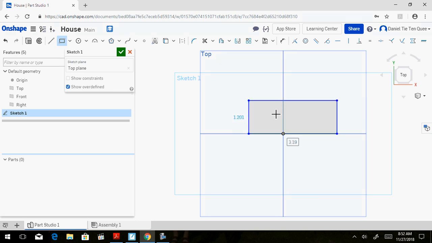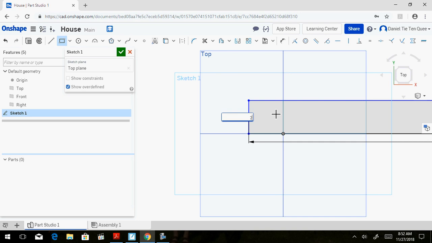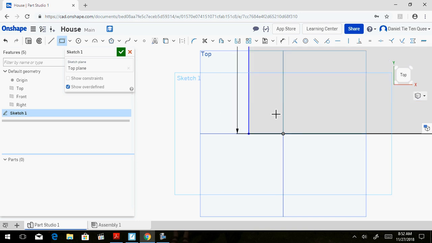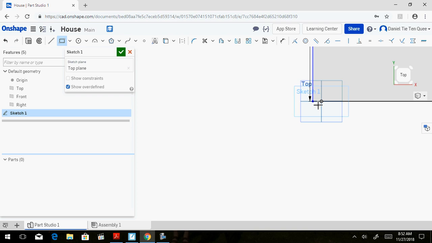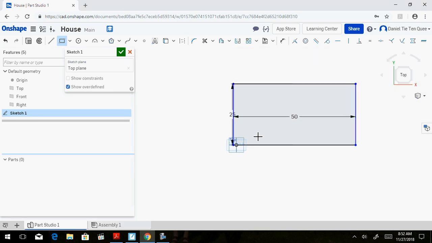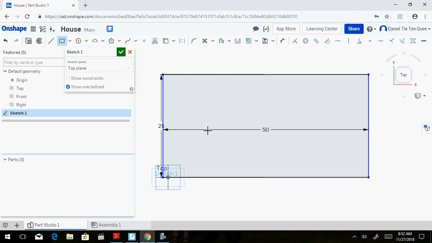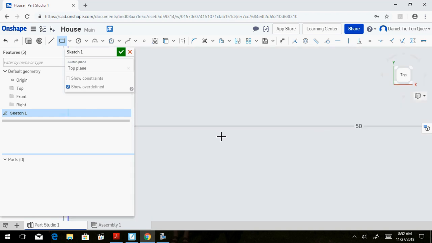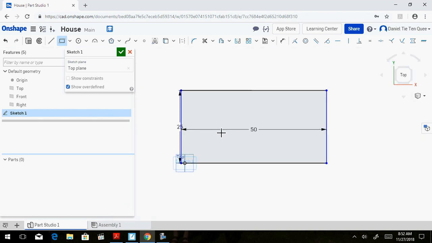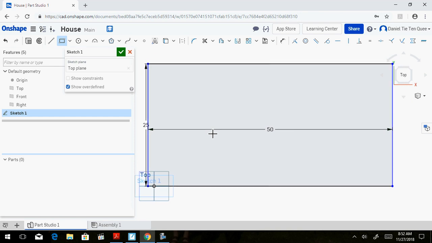This is 50 by 25. And to resize it, I'm using the scroll wheel in the middle of the mouse. If you roll it forward, you zoom in, you roll it back, you move out, and if you press it, you can move stuff around.